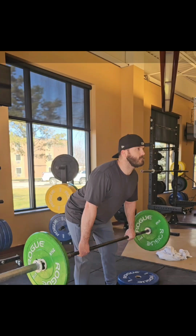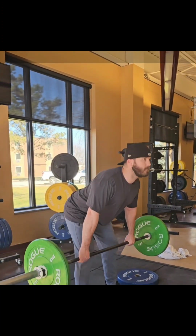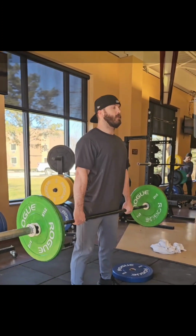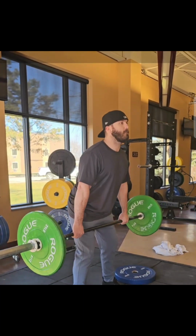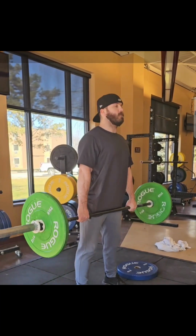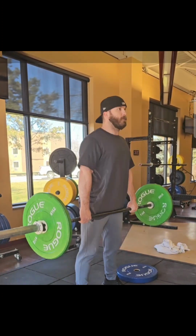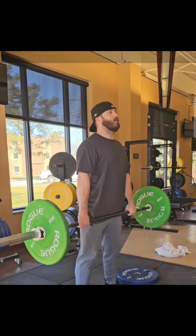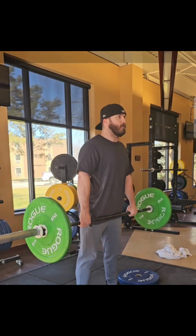The last coaching cue I would like to use would be to explode. I feel like it's always a great job to lower the weight here and control it throughout the lift. But at the same time, we should be popping up or exploding up. Coaching cue here that I would use would be pop up or explode, either one, to tell the lifter or the athlete that we want them to fire through the lift here at the end.